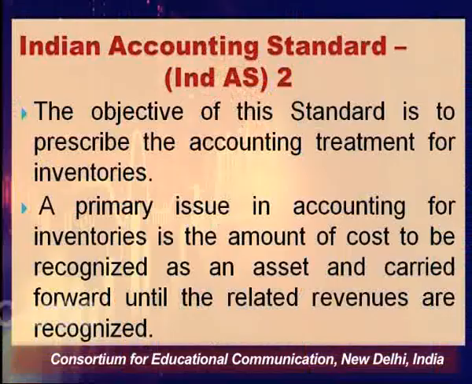If you open that document of Ind AS, which is available on the website of the Ministry of Corporate Affairs, you can find the standardized document for each of the standards. The standard Ind AS 2 starts with its objective, which is to prescribe the accounting treatment for inventories. They also start with the problem in inventory valuation: a primary issue in accounting for inventories is the amount of cost to be recognized as an asset and carried forward until the related revenues are recognized.